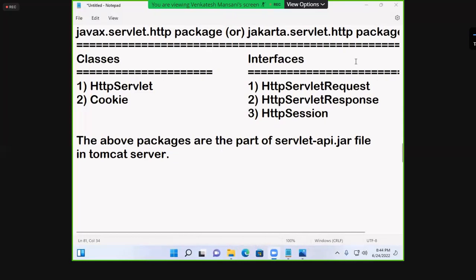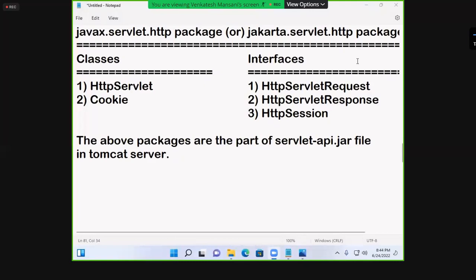We should not write main. If you write it also, it is not considered a main and is not called automatically. So life cycle methods, three methods: init, service, destroy. Init is called by the web container on the first request. Service is called by the web container on every request.